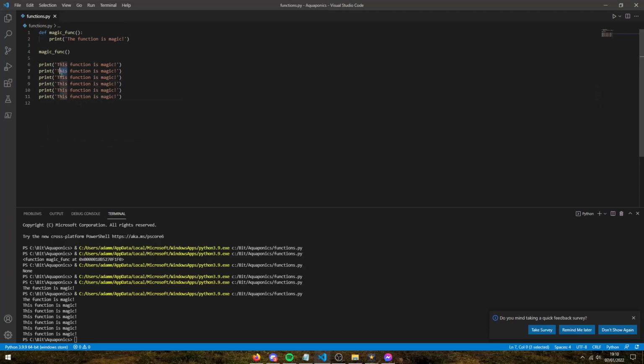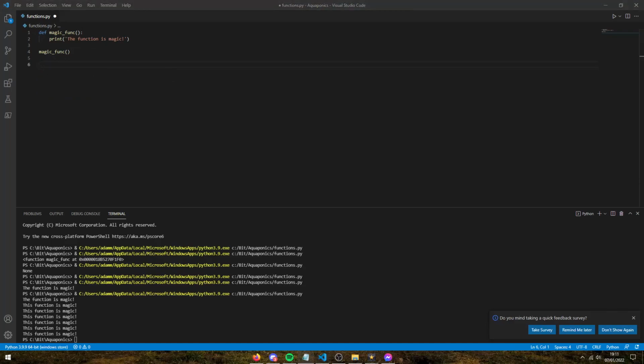And that's not a big issue right now, especially in VS Code where we can just highlight all the "is" and change them all to an "e" to make it "the function is magic," but then that would also replace these. It's kind of a bit of work and hassle, especially when this print statement is found throughout 1,000 lines of code or maybe even in different files. So it's a lot easier to keep the code DRY and just use the function instead of printing it out over and over again.